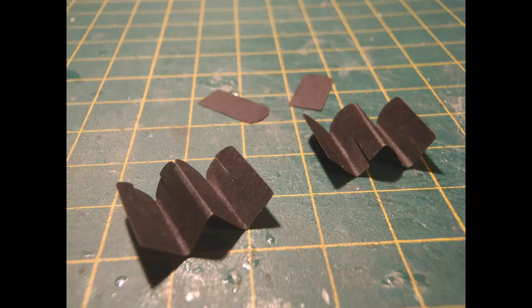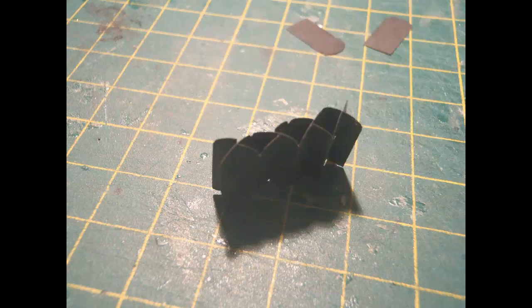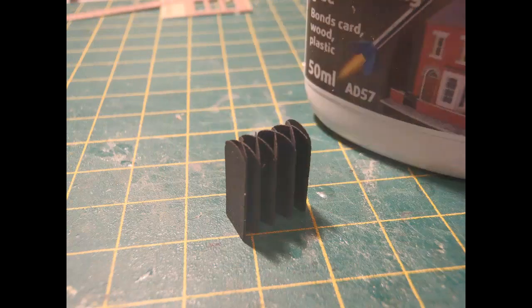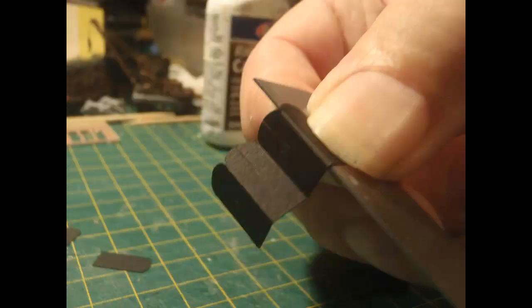A single three-fold connector requires four pieces. The two main pieces — one with top slits and one with bottom slits — are bent in opposite directions, then carefully interlocked by meshing along the slits. Once meshed, the bellows is squashed down. Not easy to do — it requires some care and poking to get it to scissor in line with the slits. Finally, plain end pieces are glued to either end of the connector. Since this is intended to be a permanent connection, I use rocket card glue. A steel ruler is useful for creating sharp bends.